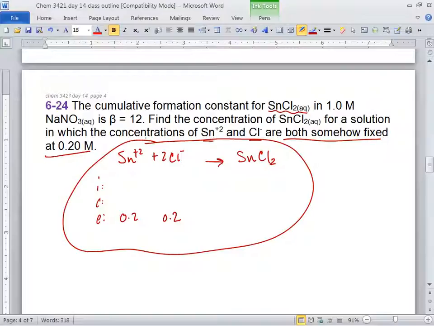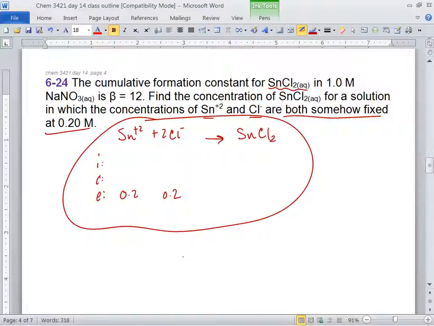So with what we've got now to work with, Monica, what would you do? Write the formation constant. Beta is the formation constant expression, and then we can substitute it in. I guess we didn't put an X in here. We should have put an X, right? If you want this to finish our table, it should probably look like that. We really didn't need a table, but that's okay.